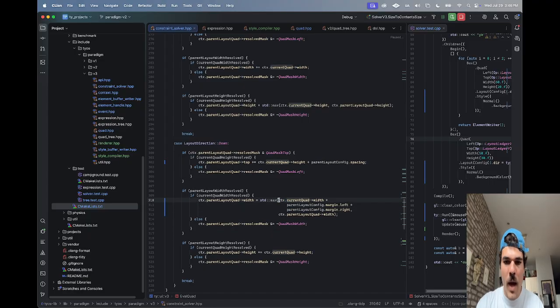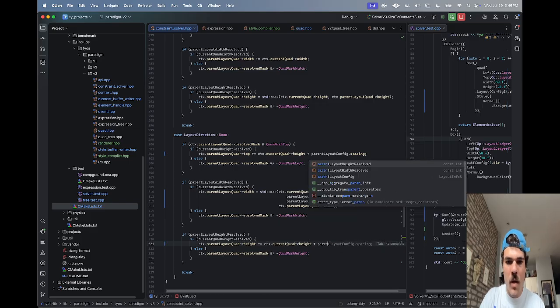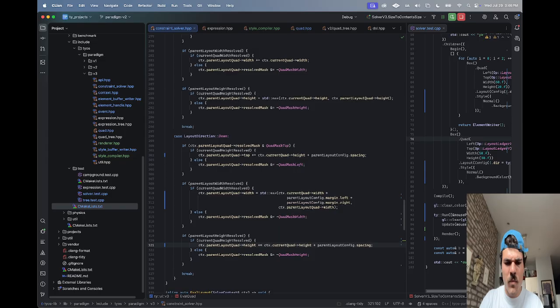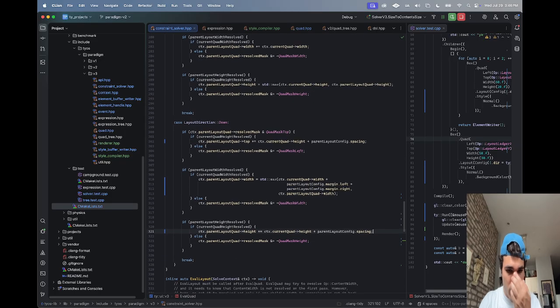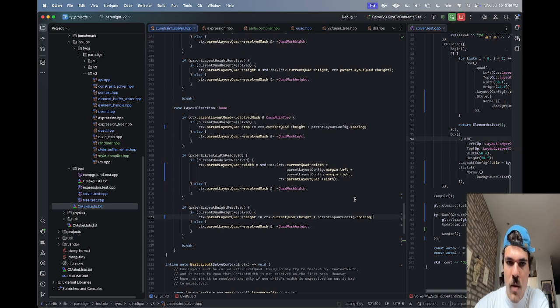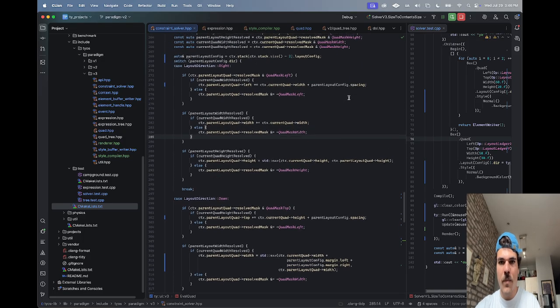Like if you're saying we have to have a margin, this is our minimum width that this applies. And then plus parent layout dot spacing. Okay, and then once layout is done, we subtract spacing, like if we're going down, we're gonna have an extra spacing, basically.